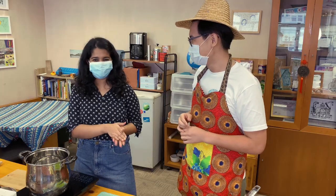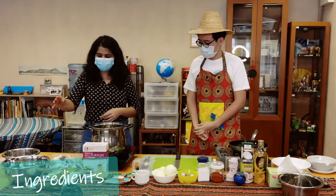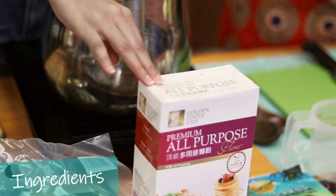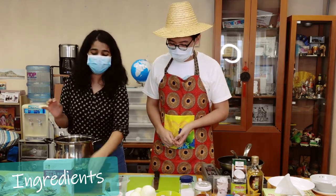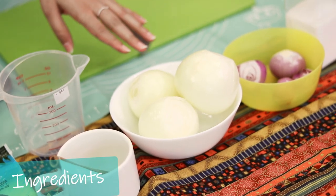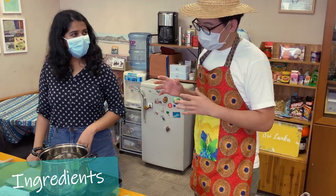In my opinion, roti is quite easy. Kiribat needs a bit more attention because it's rice — you need to pay a lot of attention until it cooks. But both are very easy and roti is quite fun to make. For the milk rice you need sticky rice. We also use coconut and flour for the roti. We have desiccated coconut — fresh grated coconut is perfect but since it's hard to find, we use desiccated. We also have cinnamon, sugar, big white onions, salt, chili powder, and coconut milk. We use coconut oil or corn oil.